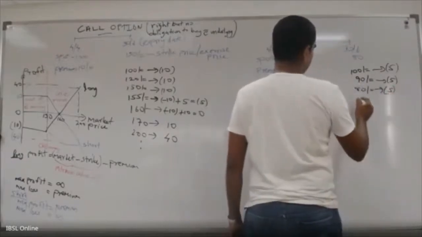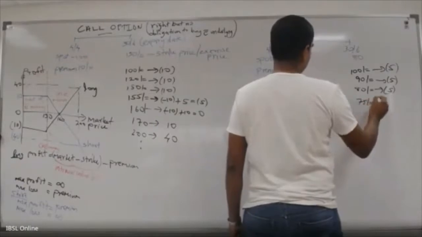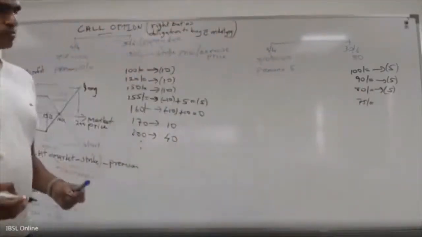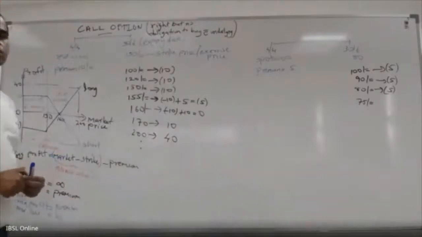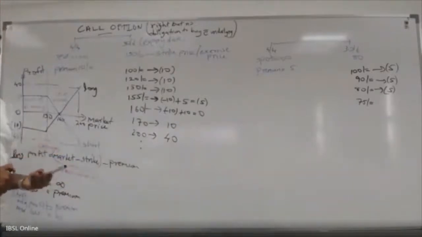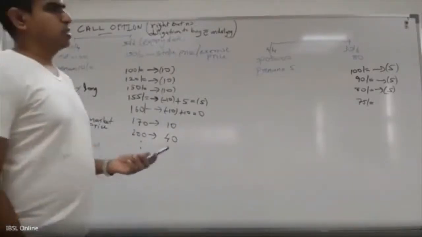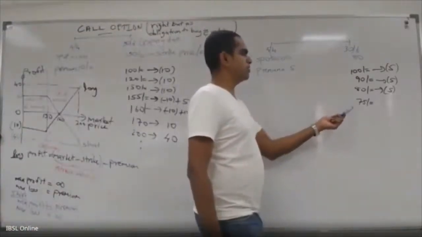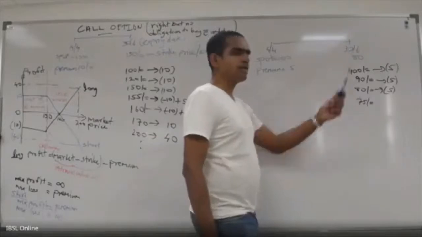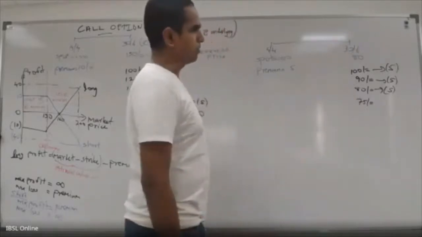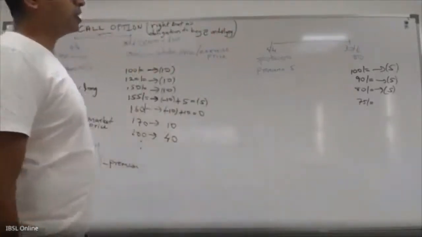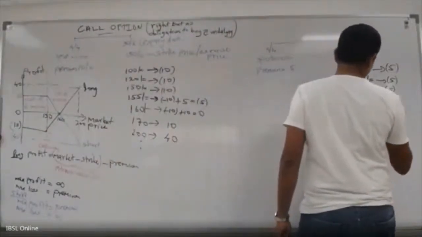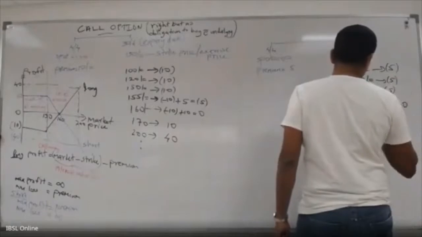Then if the price of a mango in the market is 75, you will sell it to me at 80. Because if you sell it in the market, you will only get 75. Right? You will get 80, so you have a 5 rupee benefit. But you have already paid me 5. So that's a 5 rupee benefit minus what you paid, and you end up with 0.